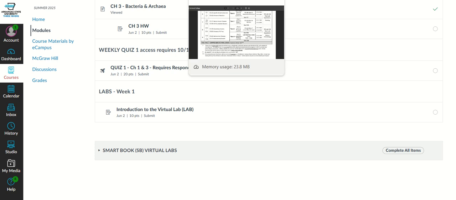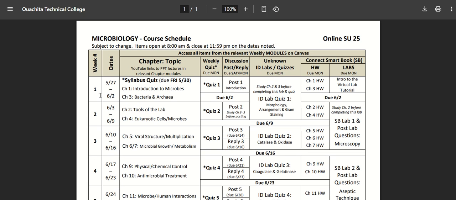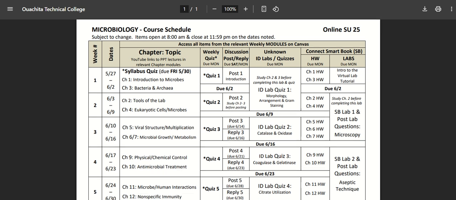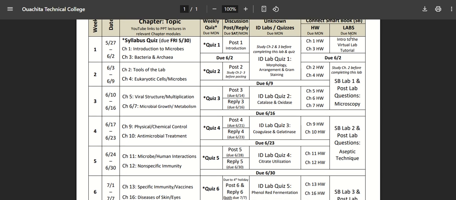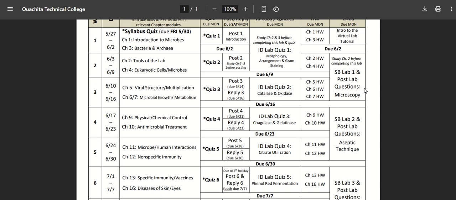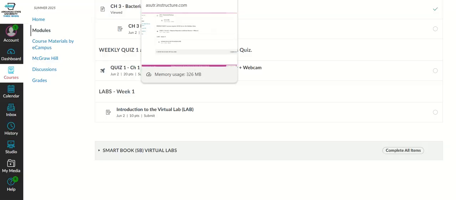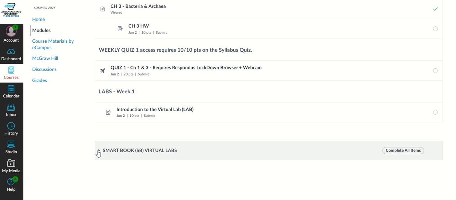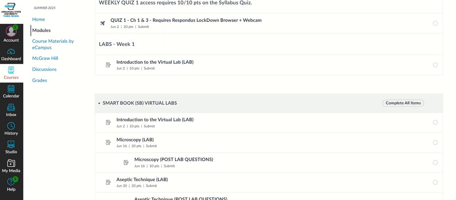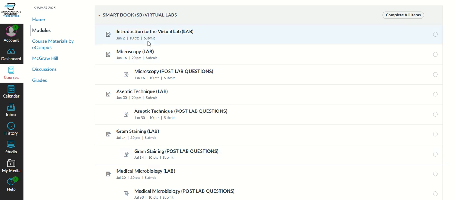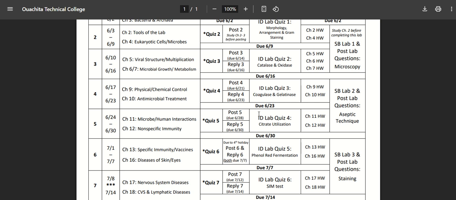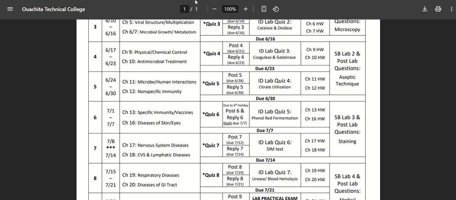Let's go back to the schedule real quick. As I mentioned, your weekly modules will pop up as we go. If you find yourself with extra time and you want to work ahead, the one thing you can work ahead on is the SmartBook labs. I do that especially because they take longer than some of the other items. You can get to any of those labs just from this separate folder. Now I wouldn't recommend just jumping forward, since a lot of these are things you're going to learn about in the chapters along the way, but because they don't necessarily correlate exactly week by week, it is something you can work ahead on, and that way you don't fall behind.